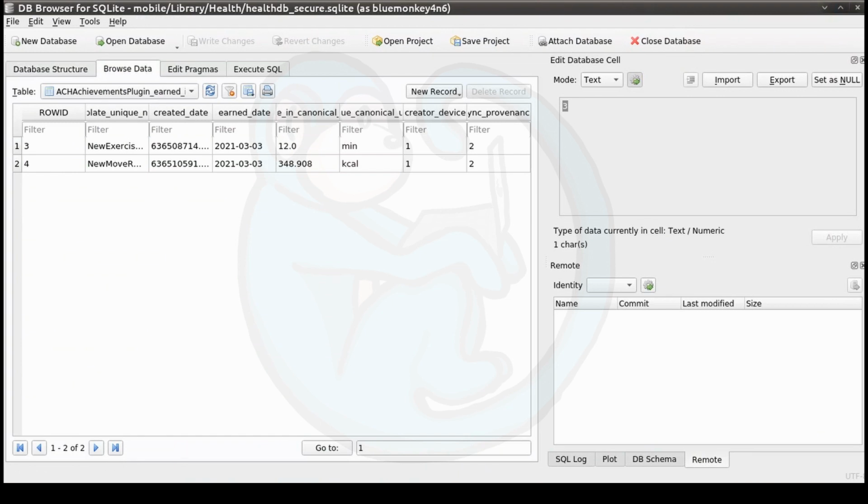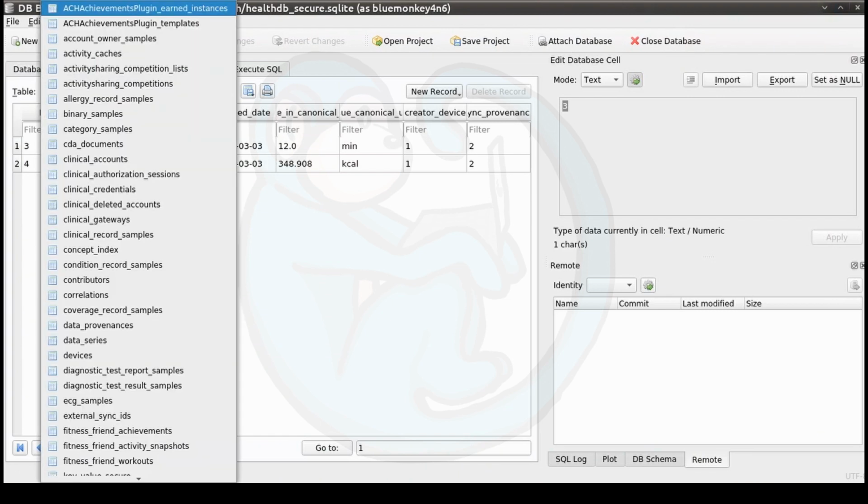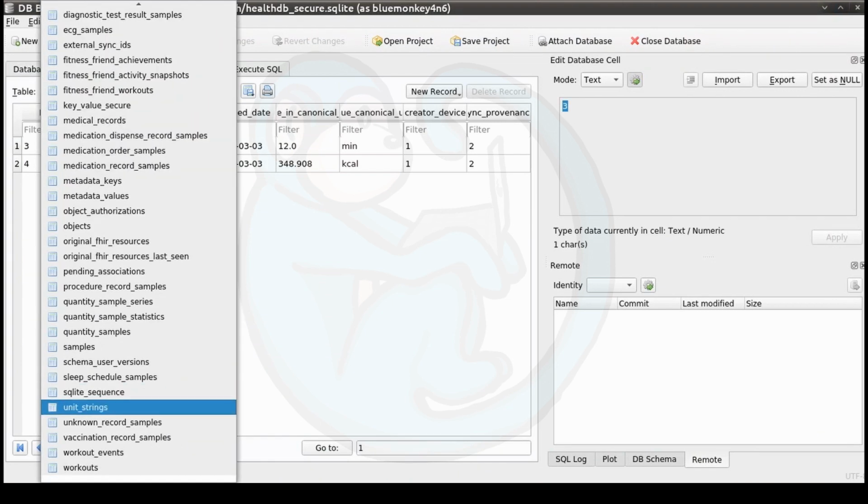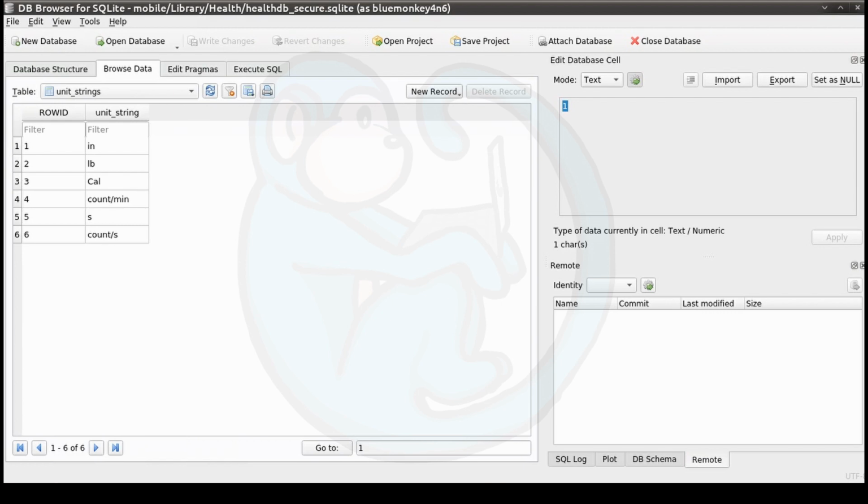The first table I want to look at is called unit strings. If you look here, you can see that the units are in inches, pounds, calories, and then for number 4, it's counts per minute, which is the heart rate measurement. And then you also have, looks like seconds, and then counts per seconds.